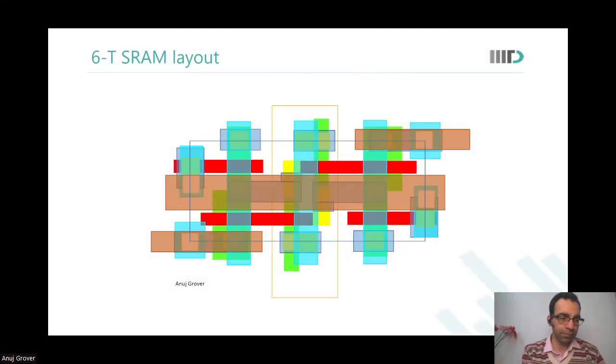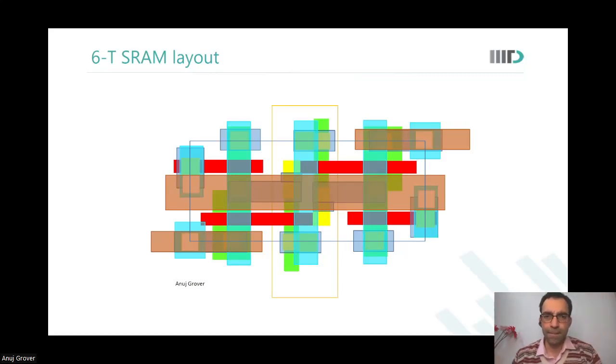So metal 3 word line and the ground rails required in the metal 3, sir. I'm sorry, can you please repeat? The word line and the ground rail we provided in the metal 3. Yeah, so this is metal 3 that we have shown here. We did not show metal 4 at all.